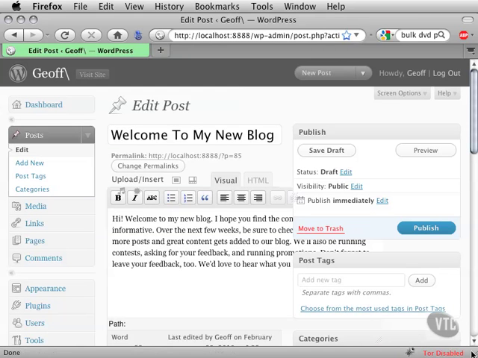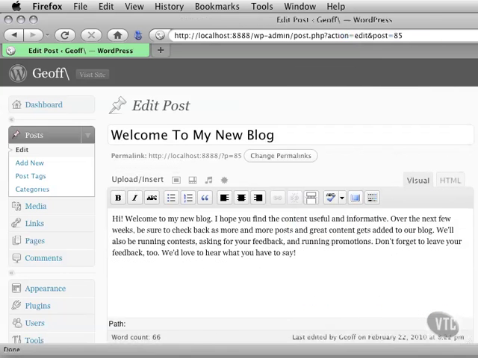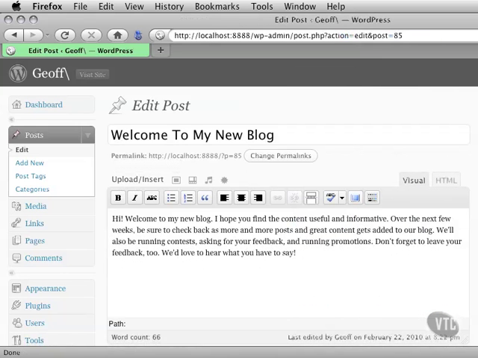Now, once again, just give me a moment here. I'm just going to scale things out so we can see things in a slightly better fashion. There we go. All right, now there's lots and lots that I want to show you here. First of all, running across the top of our editor, we have these icons. And a lot of these icons are right out of word processing applications, so they're going to be very familiar for you. If you're looking at an icon and you're really not sure what it does, just hover your mouse over top of it and you'll get what's called a tooltip, which will tell you the name of the icon, the name of the button to help you along here.